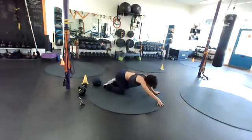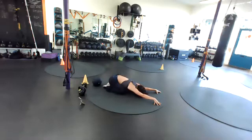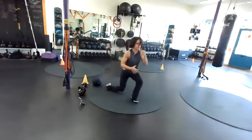And we're going to go active child's pose. So tented fingers. We're thinking stretch the underarms. Let your head drop right down onto your mat. Such good work, kids. Okay, let the arms fully relax. Turn your head to one direction. So we're looking to get this nice stretch through your neck.